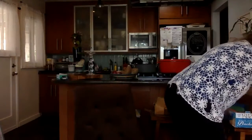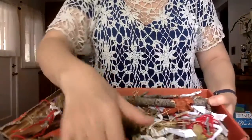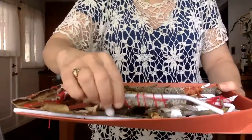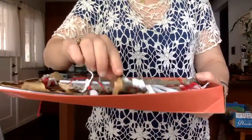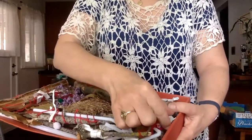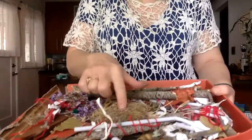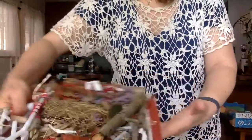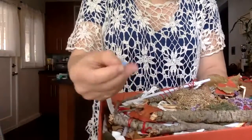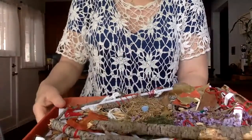Now, the children made this with me. Can you see? We made a pretend nest, and we used straws and string. We used sticks. We used thread. We used paper. And we made a beautiful nest. This was soft flowers, and we put the soft part in the middle, and we put the bigger pieces on the outside, just like our other one that you just saw. And we even found some soft little puffy things that we could use to make it even softer. We were joking, it's like a pillow for the baby birds, right?